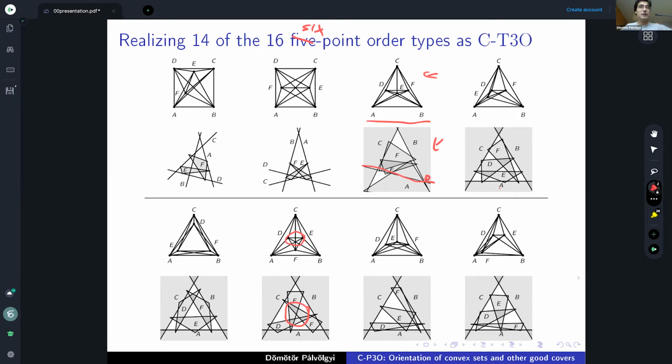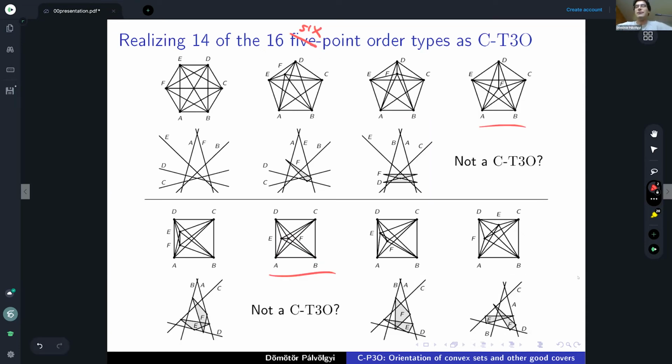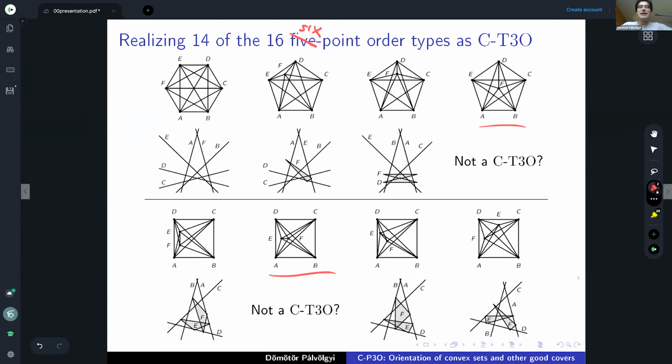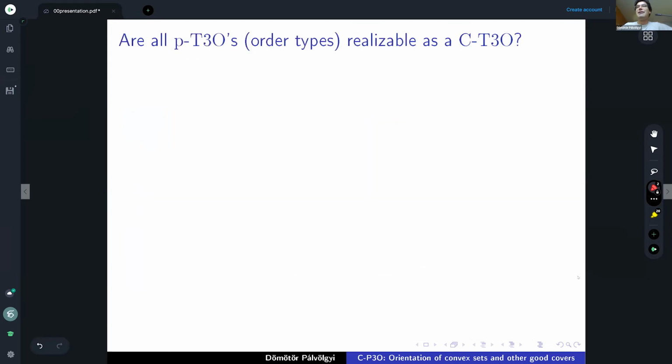Okay, so there you need some very special relations, but then you can realize even this. So that's why I don't dare to bet whether these other 2 are realizable or not. Most likely with a very long case analysis, one might be able to prove that they are not, but that wouldn't be such a nice proof. And anyhow, we wanted to go in some other direction.